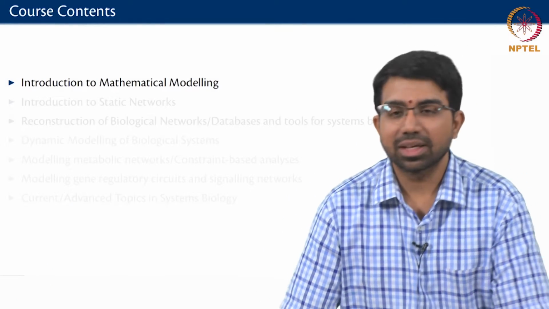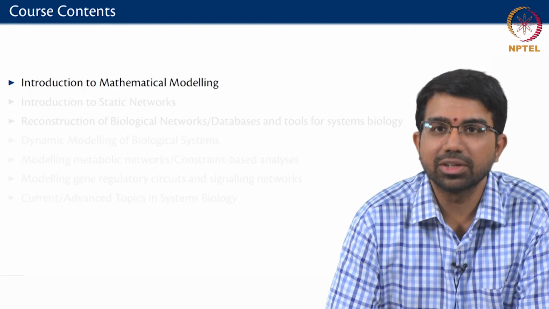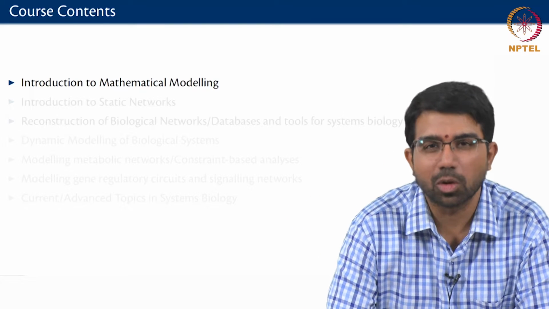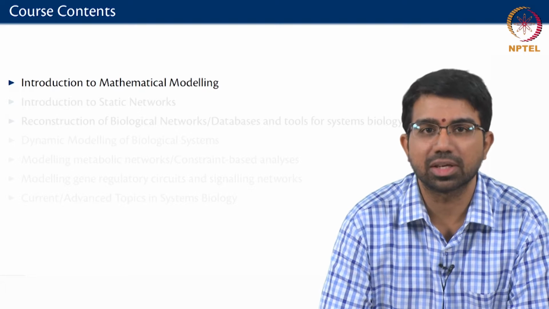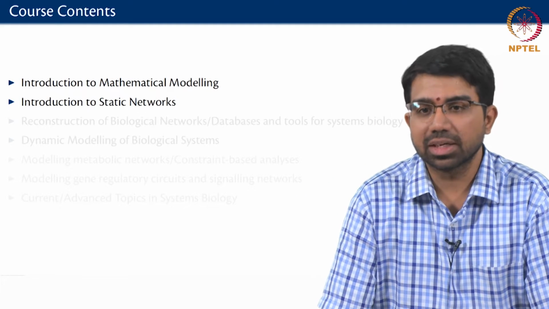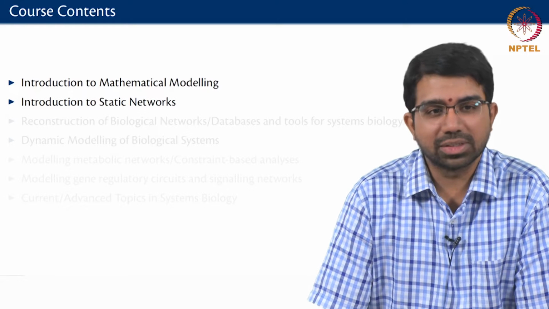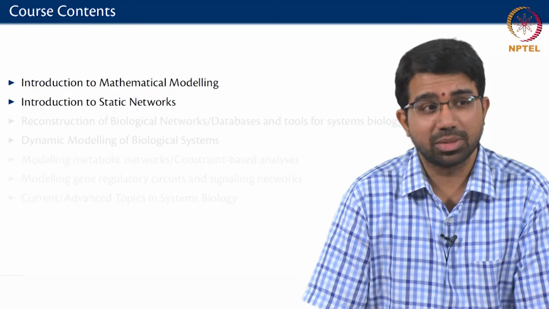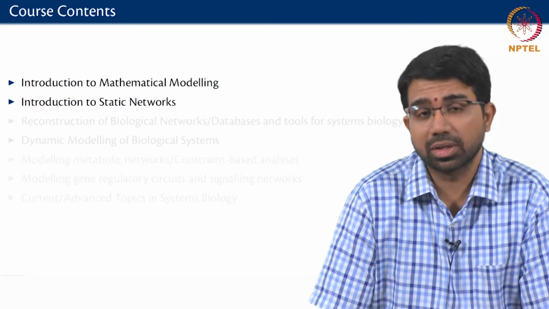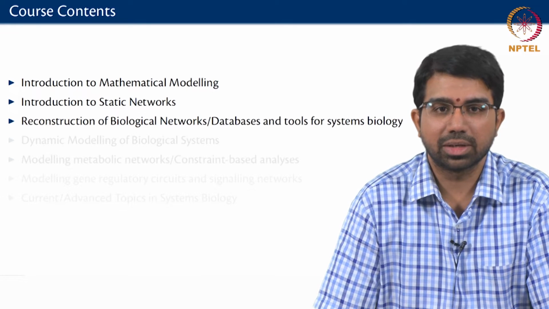So the first module will be introduction to mathematical modeling. So we will just have an intro of what models are, how do we model systems in general, and so on. Followed by this, we will look at static networks. Right. So this is more or less graph theory, but graph theory is used in biology in different ways. So we will be looking at graph theory, how graph theory is being used in biology, and so on.